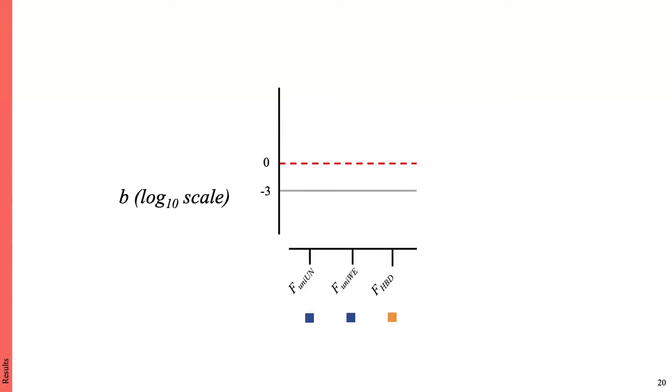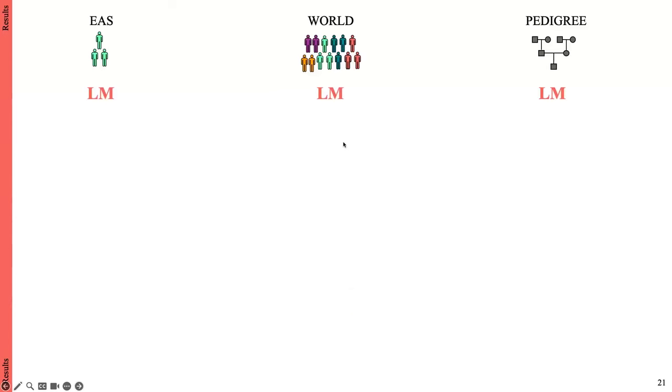Now I'll present you with the results. All my results are in the form of violin plots. It will show the distribution of the strength of inbreeding depression on the y-axis according to the different inbreeding coefficients. The full gray line is the true strength of inbreeding depression, so the closer to the line, the better. The red dashed line here is just for zero. So what you need to know is that anything above this line, we failed to detect any inbreeding depression. I first want to start by presenting what happens if we use the old classical method. In the homogeneous population, we can see that there's not much difference between the two blue inbreeding coefficients, but they are basically better than the IBD segments based inbreeding coefficients. But overall, everything is quite close to the line, so it's kind of OK.